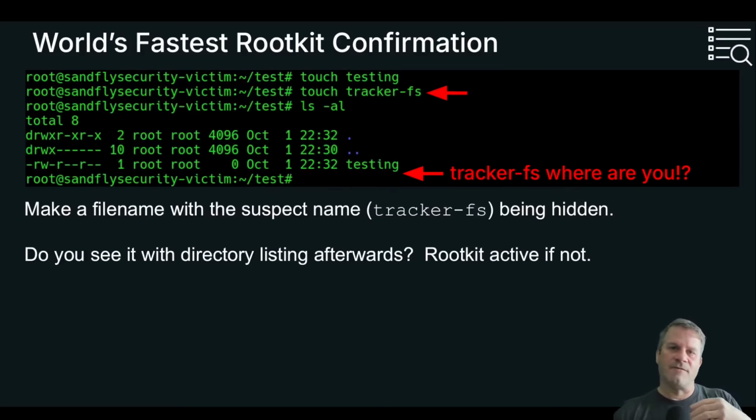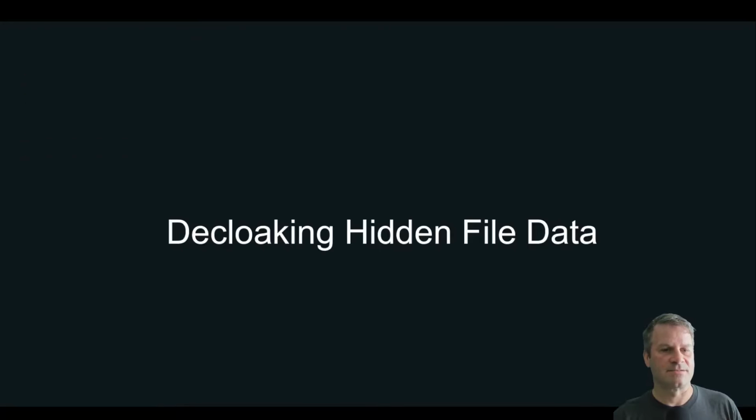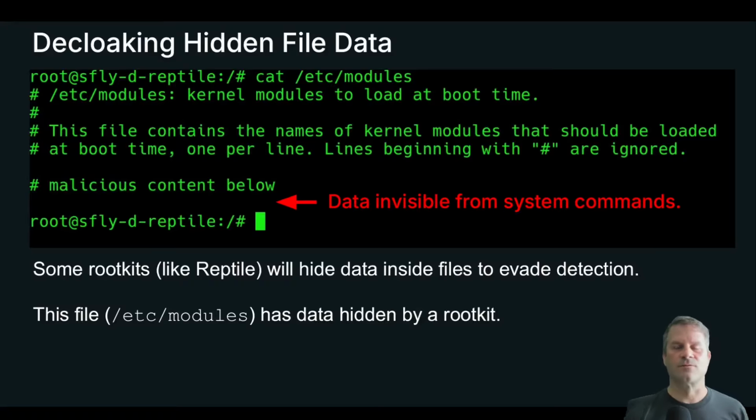Now, we have pulled out the path where the thing is starting. We have also found the kernel module where it is. So what can we do about decloaking other hidden data that this kernel module might have operating on it? Now, this rootkit was likely, again, based on Reptile, and Reptile has a particular feature where it can actually hide data inside of files. This rootkit, as far as I could see, was not doing that, but it could have. It just removed that capability. But in the base rootkit of Reptile, it has a special feature where if you put data between two tags of Reptile, it'll hide anything present in it.